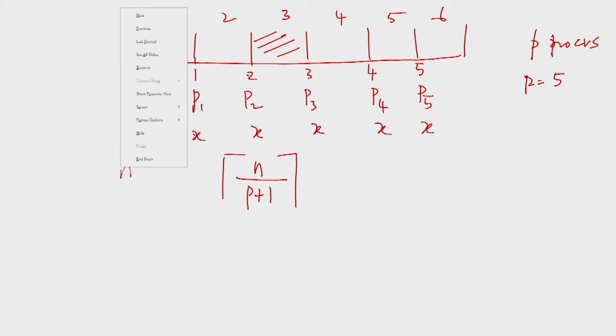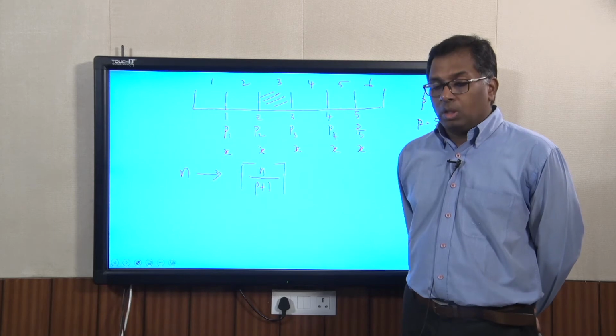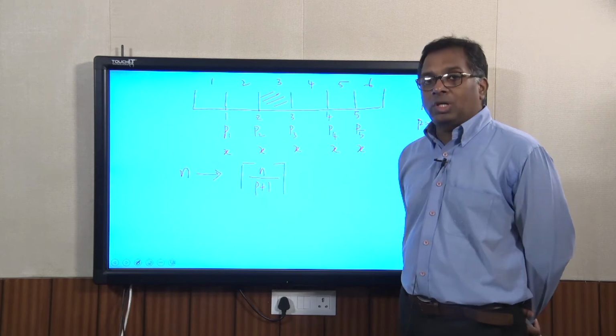Initially, we had n elements. We divided these n elements into p plus 1 segments. Now we have reduced the search space to one such segment. The size of the segment is the ceiling of n by p plus 1. So, in order one time, we have managed to reduce the problem size from n to n by p plus 1. This is analogous to what we do in binary search. In binary search, we reduce the search space from a size of n to a size of n by 2 in one single step.